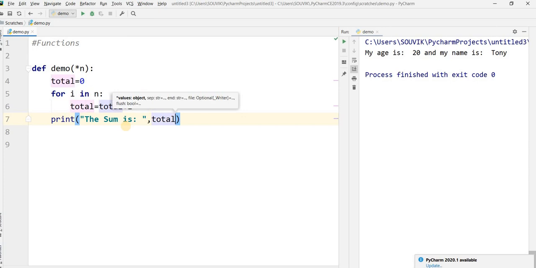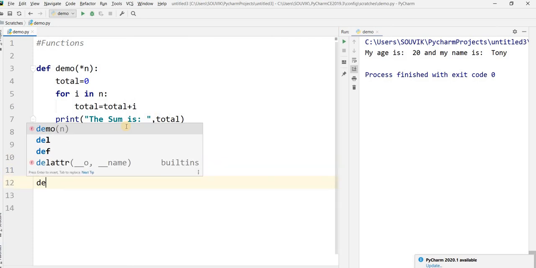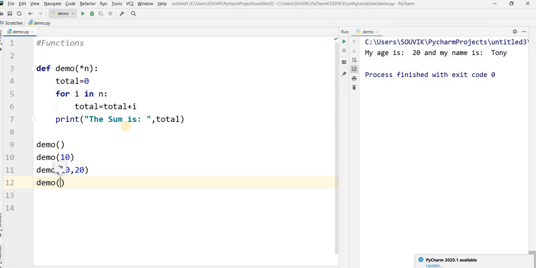Okay, so now we call the function demo. Let's just keep it blank, we are not sending anything. Then demo, we are sending one value. Then demo, we are sending two values. Demo, now sending three values. Okay, run the program.